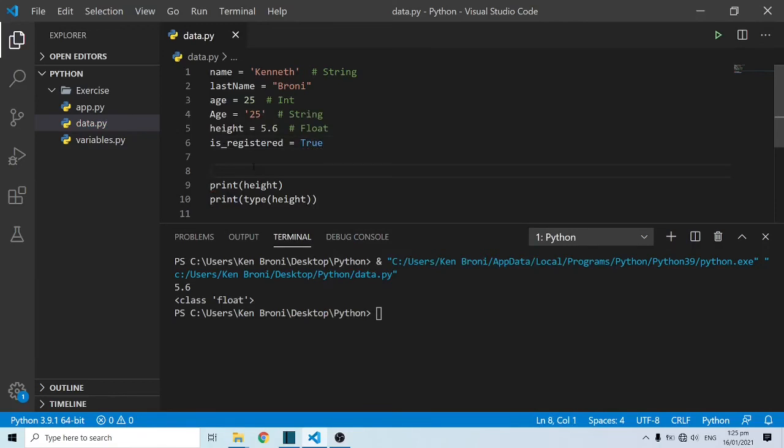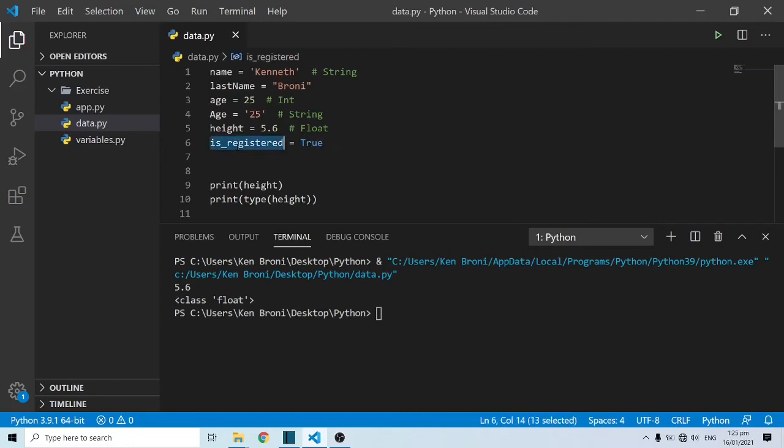So what then is a Boolean data type? A Boolean data type is a data type that can exist in only two forms. As far as being registered is concerned, either you are registered or you are not. So it's either true or false. And remember, this true is a capital T. Remember, Python is case sensitive. So if we do a small letter t, we are not going to see this. But if we do a capital T, it is going to be colored in blue. And as you can see, this is a reserved keyword. So that's why we don't use the keyword. It is going to help us in our construct as far as the Python programming language is concerned.